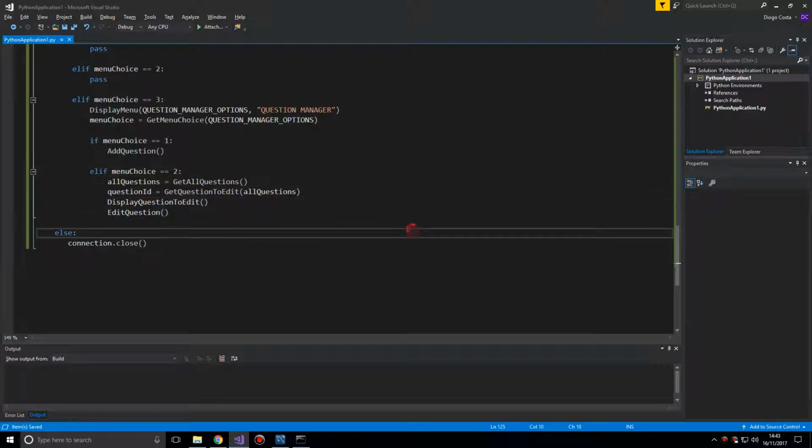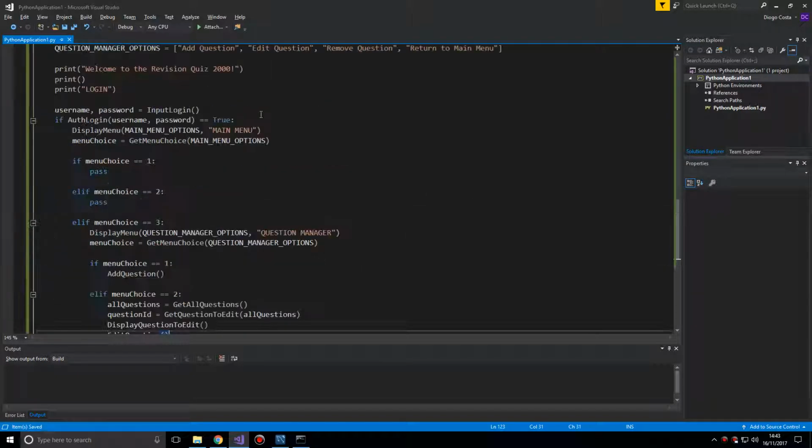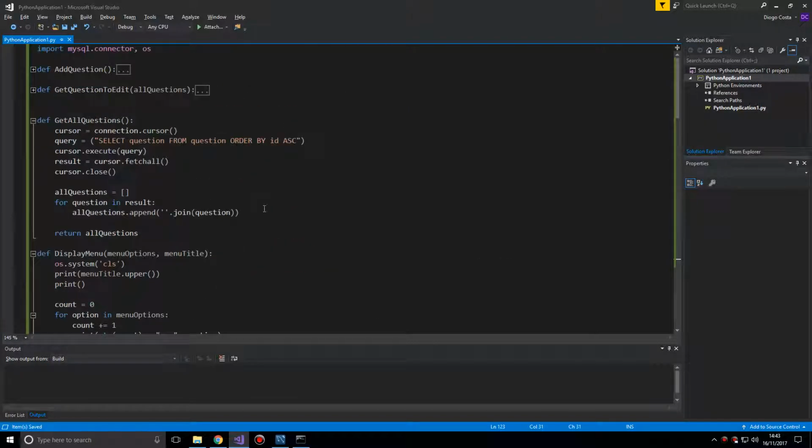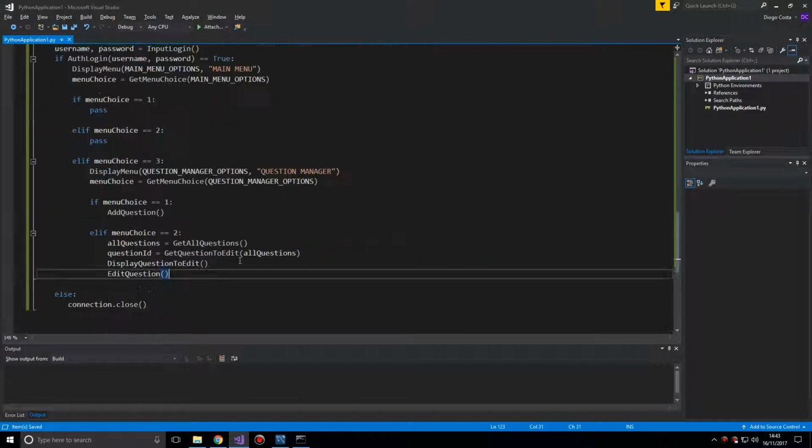I should probably do that now. Display the question you wish to edit, and then edit, so you can tell what the options are currently. Yeah, I think I should do that. Cool.